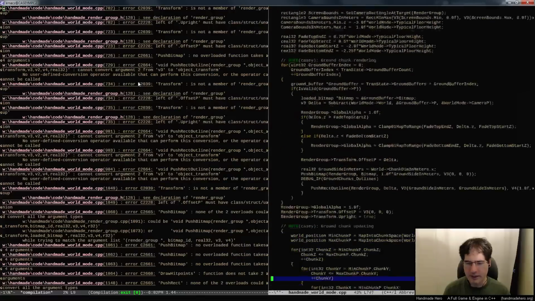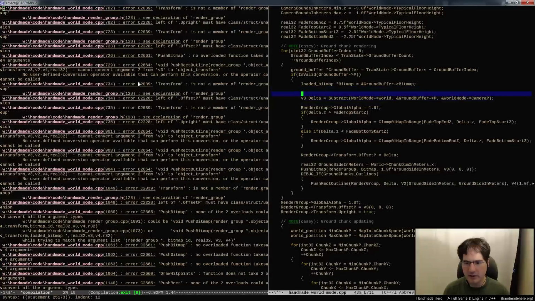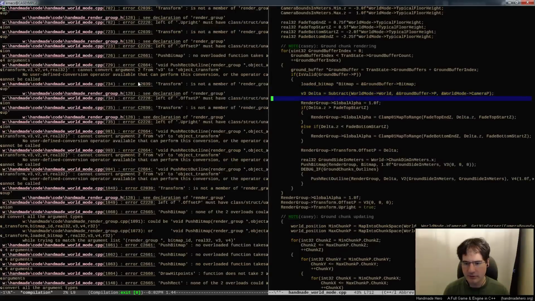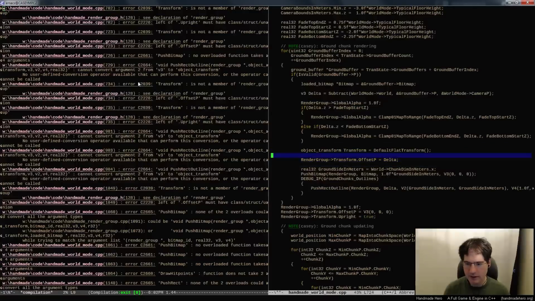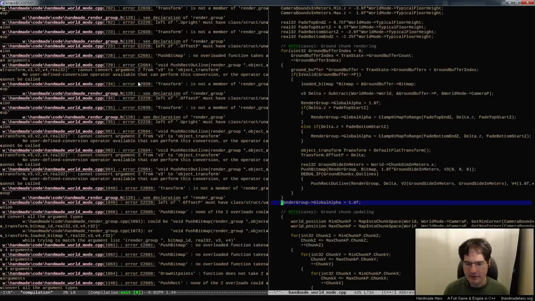So in here now we can do what we actually wanted and not have to do that sort of craziness and say, okay, the object transform is just whatever the default is, and then I'm going to get that offset P, right? And then all this crap goes away. Now we still have the alpha, which I don't really know what we're going to do with, because that's a separate thing, and like I said, we don't really know what we're doing with that yet.